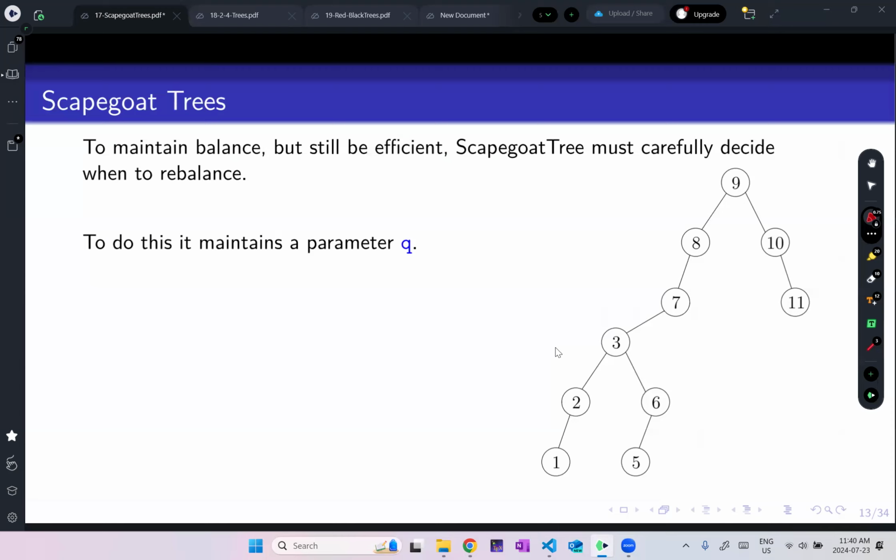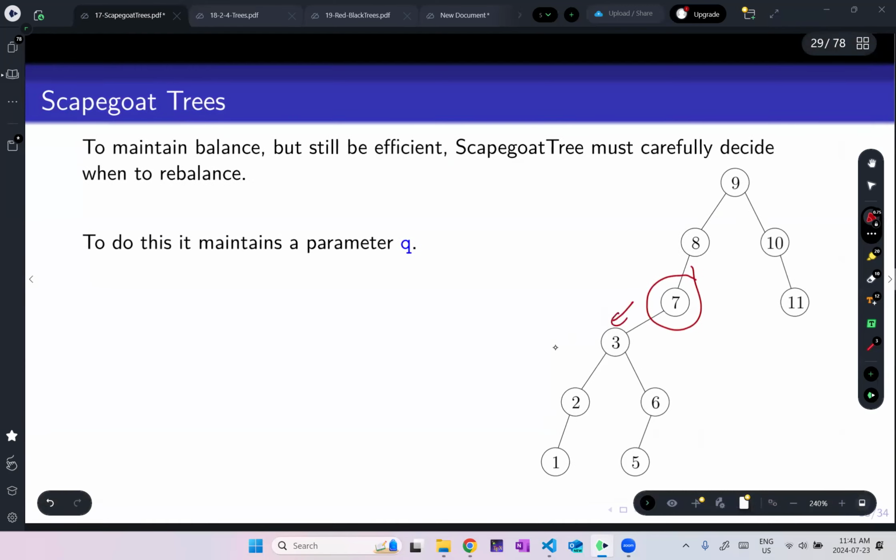So the first thing I want to talk about is this concept of a tree being too high, and it being related to it being unbalanced, right? So what do I mean when I say unbalanced? Well, if I look at a subtree, let's say this subtree rooted at the node here with the 7, you can see that the left subtree has a lot more nodes than the right subtree. In fact, the right subtree is empty.